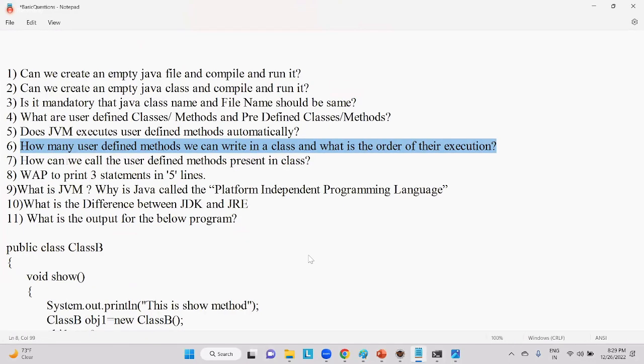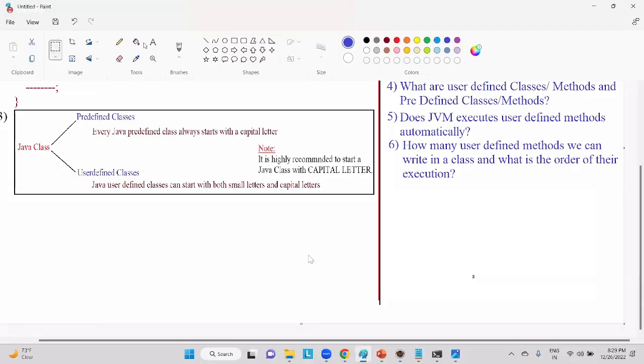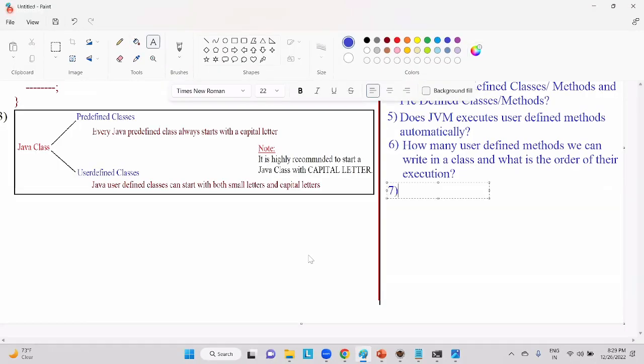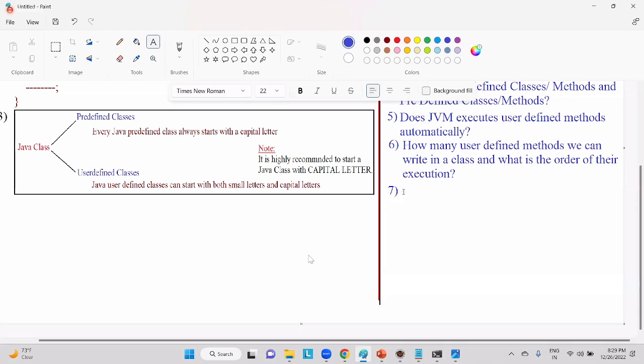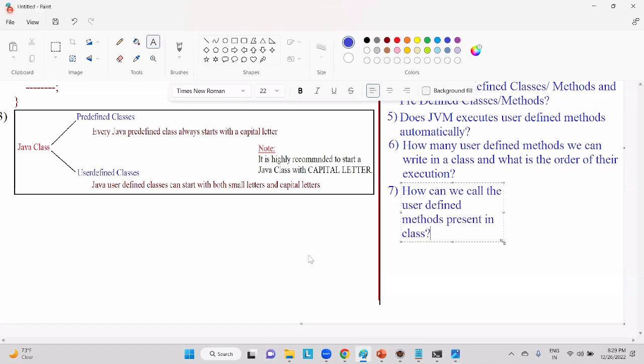Okay. Now, question number 7. How can we call the user-defined methods present in a class? Come on, go ahead. Okay, guys, how to call a method present in a class?